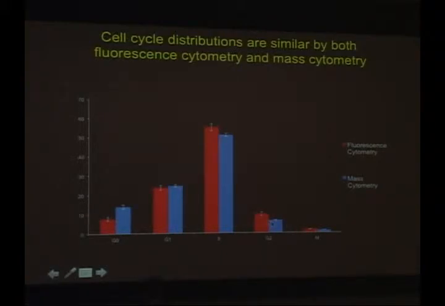Some of this is due to, particularly in the G0 compartment, fragments of cells that we have a hard time gating out without scatter. So there's always a little bit more cell fragment noise with the mass cytometer, so that can be an issue, and those fragments tend to look like G0 cells because they don't really have enough of the markers to be positive for other things. But pretty good estimation of the cell cycle distribution.